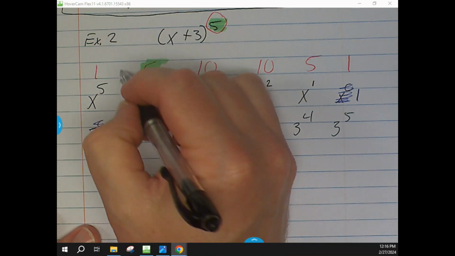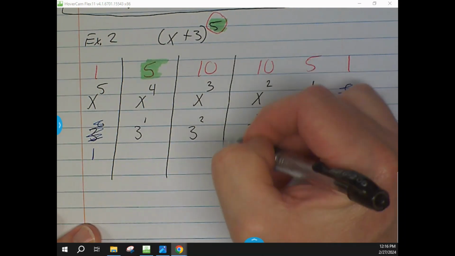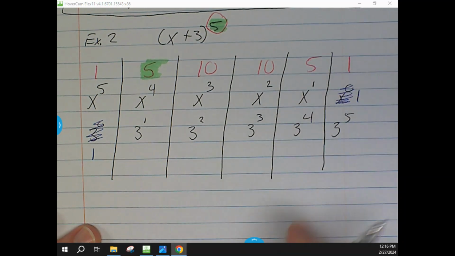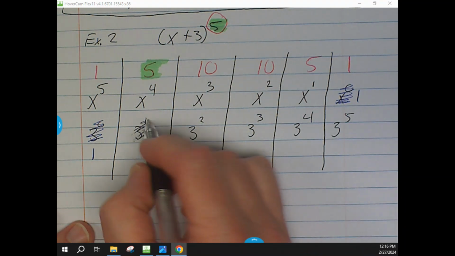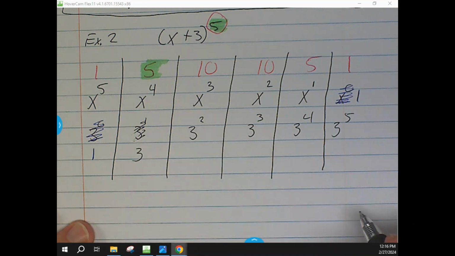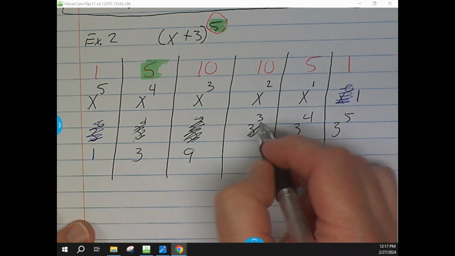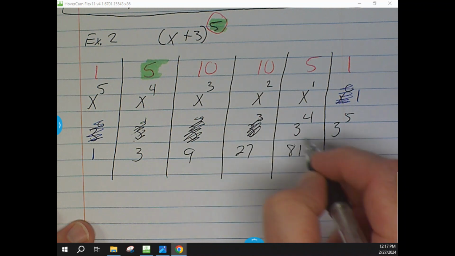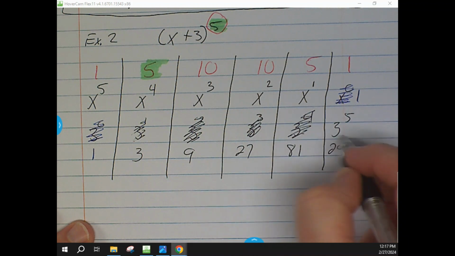All right, now, and here's what I would say to do on this one. Since we've got actual numbers on the bottom, you actually want to cross out every single one of these numbers and actually figure out what those numbers are going to be. So if it's 3 to the first power, that's just 3. What is 3 squared? What is 3 times 3? 9. That's 9. To get the next number, now you can do 9 times 3 to get the next number, which would be 27. You do 27 times 3 to get the next number, and then you do 81 times 3 to get the next number there.